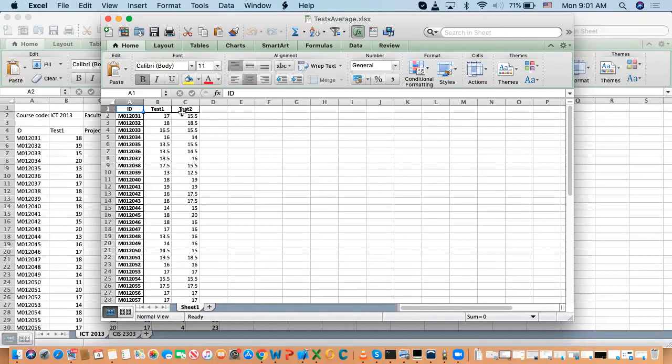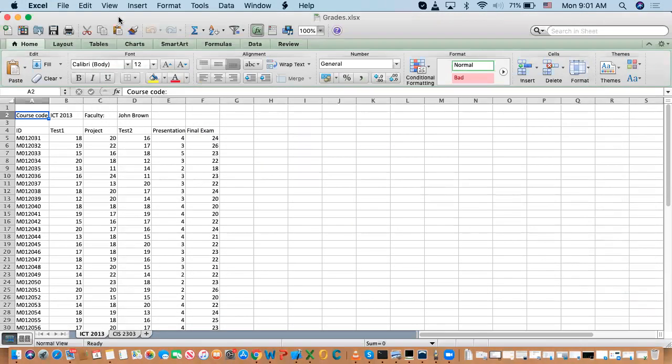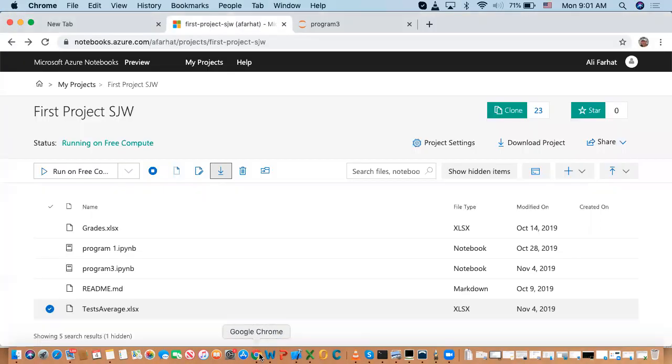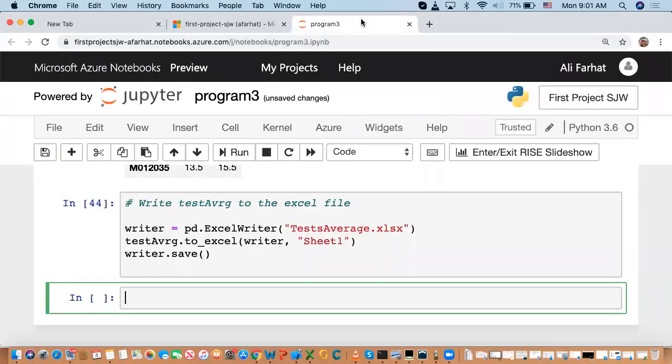So why would you do something like this? Why would I save data into an Excel file? Suppose that you are working in a company. Forget that you are doing grades. Suppose you're doing some investment analysis, and your client asks you to write a report. You're doing all your data analysis in Pandas, but the client does not understand Pandas. They want you to send them an Excel file. So you can use this technique to massage the data that you want, and then send them the result after you're done with the analysis.